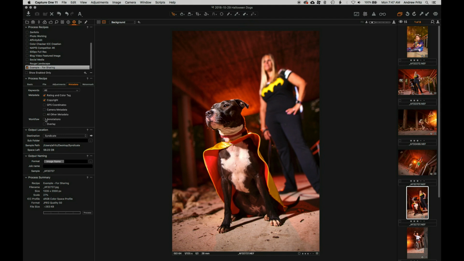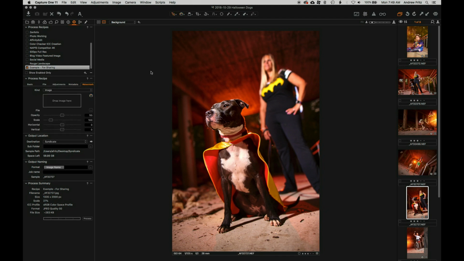Now, in this workflow section down here, you can do things like annotations. Capture One 11 Pro includes annotations, which is basically the ability to scribble on the image. That's useful if you're going to send a photo to a retoucher and you want to send them a marked up version also. Hey, I need to sharpen his face, dodge this area, etc. I don't use that, so that's not really necessary. And then overlays are a way of turning on almost like a stamp over the image. Again, I don't really use overlays, but there's something you can do if you want to export digital proofs, for example, etc. Watermarking, they support image and text.